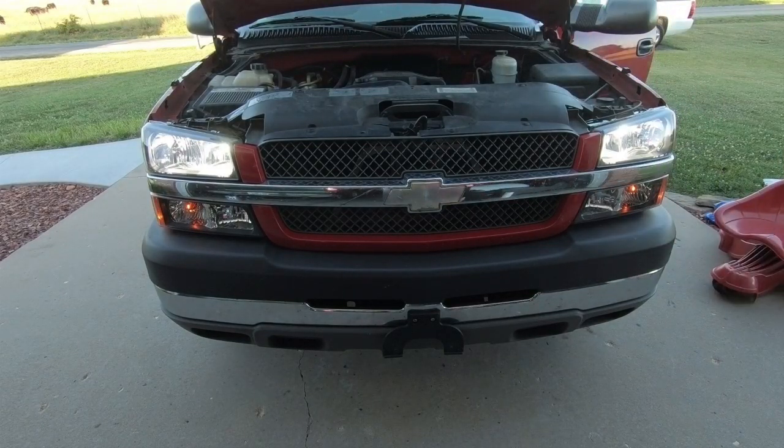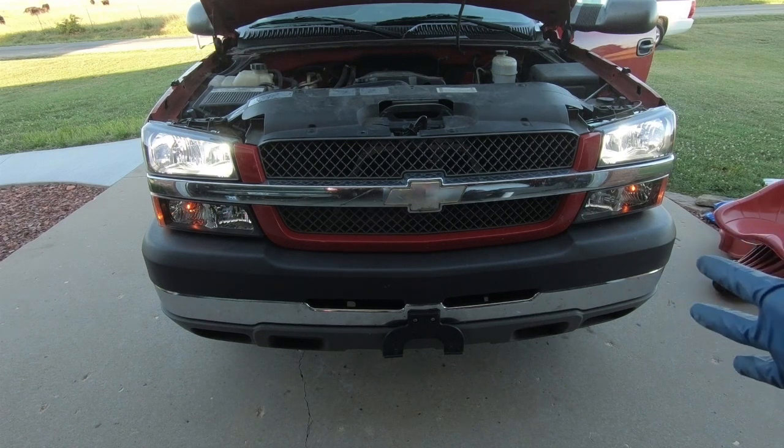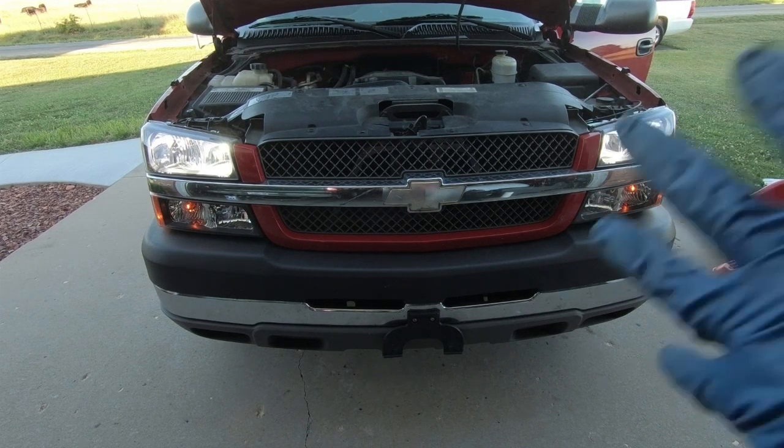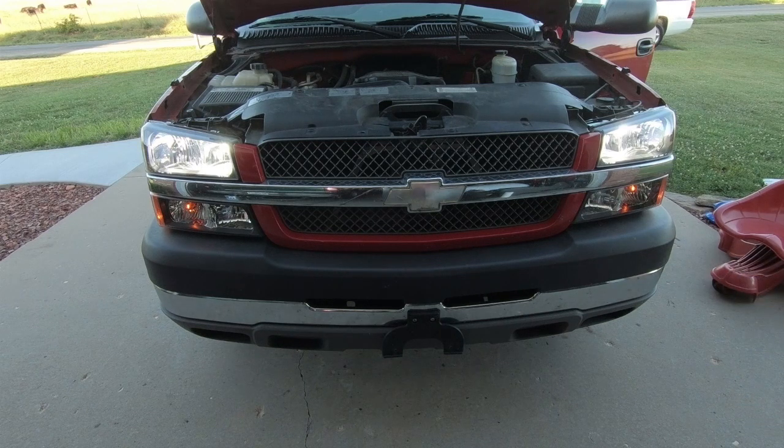So normally, like I said, guys, we would have our fog lights on down here, but we don't have any fog lights. Even though it's pre-wired, there's literally a wire dangling there. So down the road, we'll put fog lights in it, but I'll come out here when it's a little later and we'll take a look at it. But for right now, it's definitely a lot better looking, especially with the sides. I'll probably wait because it's so dark to show you guys the sides tomorrow, but man, it's looking good.